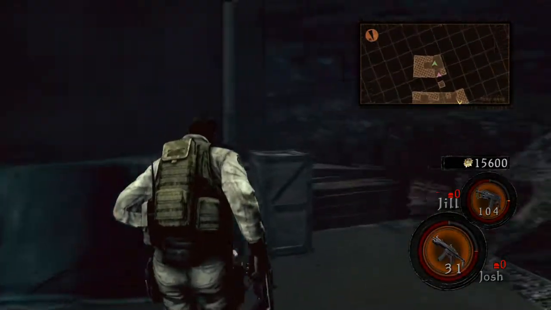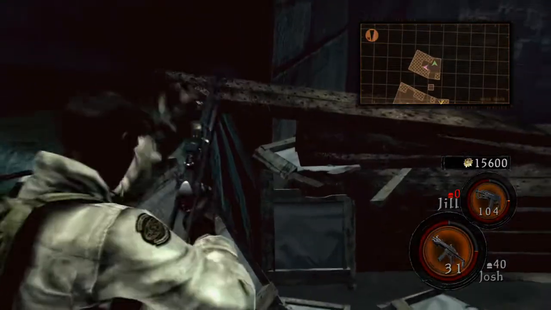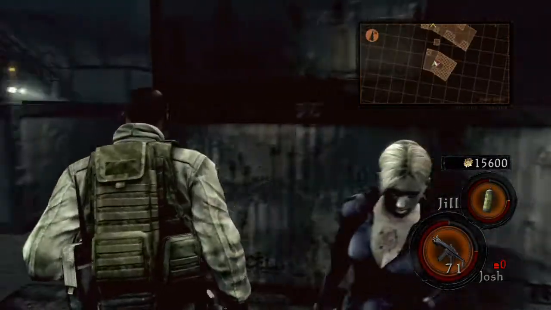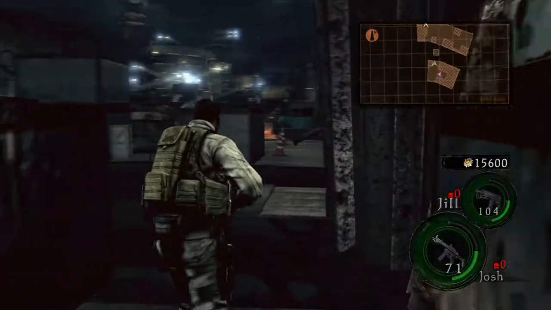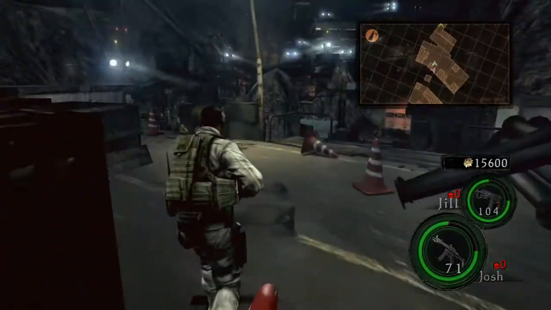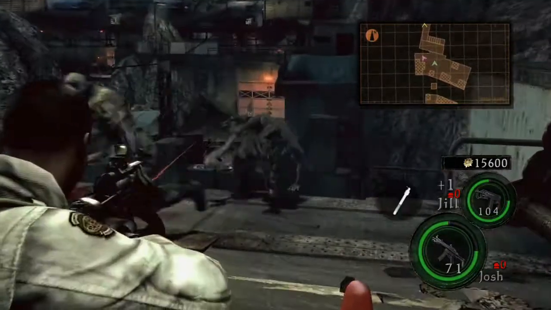I did not remember there being a Reaper down there. That's kind of frightening. Really frightening. There's a fucking Reaper down there. I'm not really equipped for it. We got a ton of Magnum ammo, which is nice. We just don't have the right weapon to use. Don't have a Magnum for it yet.